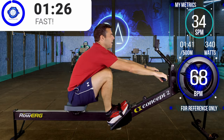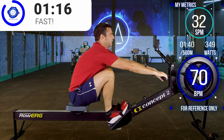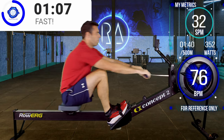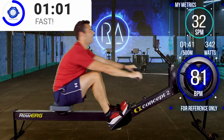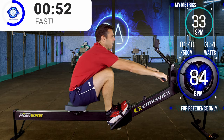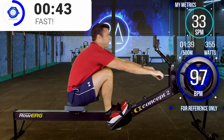Straight up to rate and pace. Try to keep that technique flowing. No pause at the front. Just keep it forwards, backwards. Push with the legs. Pull at the finish.